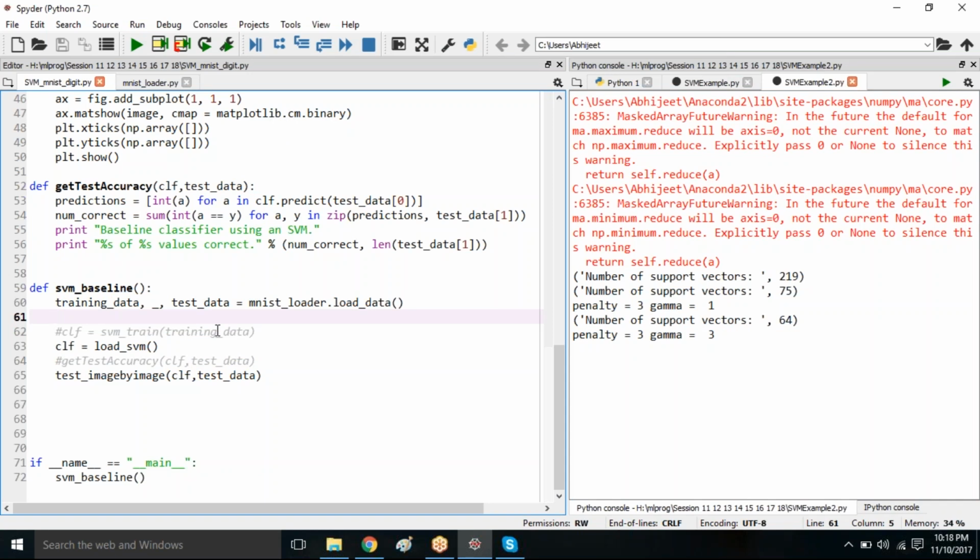If you want to see the image size, we will see the first tuple.